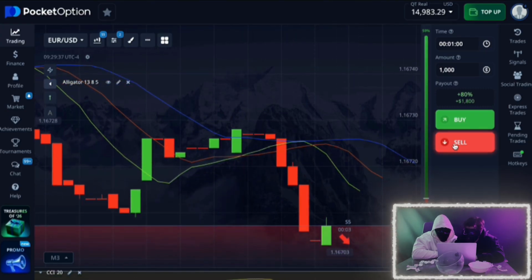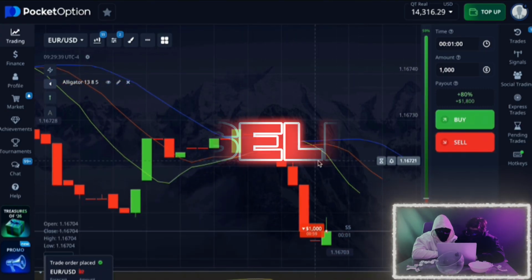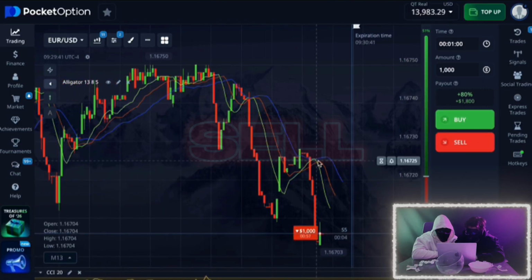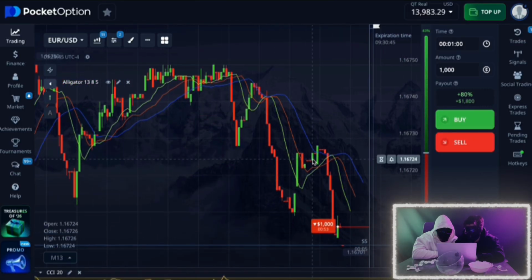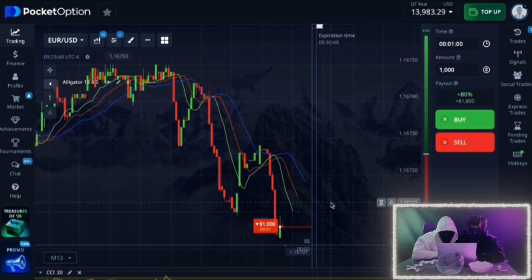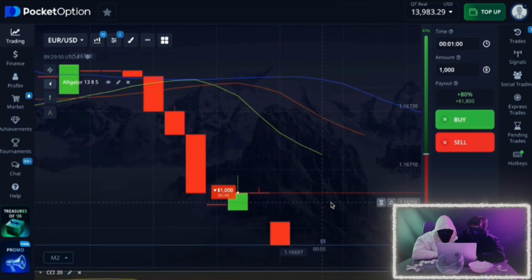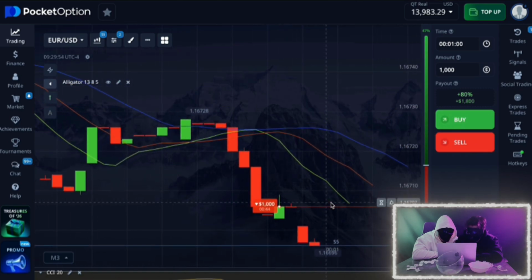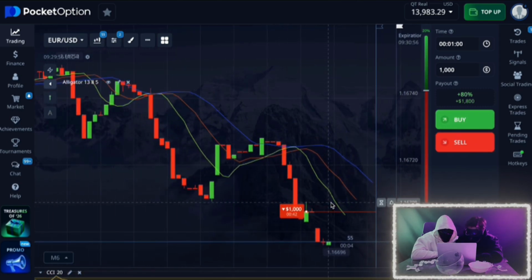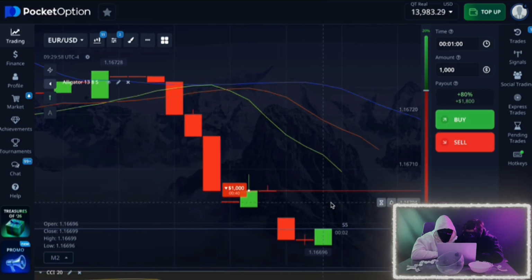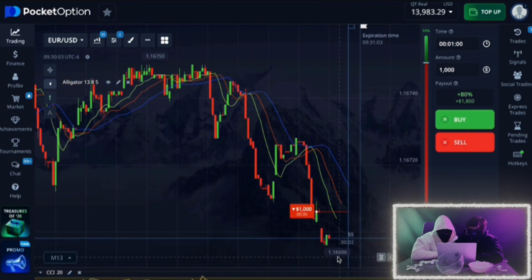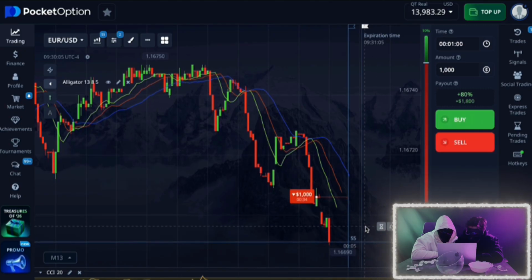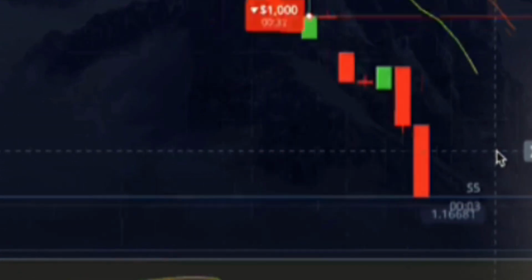Alright, let's open a short position right now in the market. This time, because there's still an overall downtrend. And now I think our trade will close in profit because the market is going down. As we can see, that's what's happening right now. Our trade is slowly... the market is going down. And our trade is... great candle, Mori.